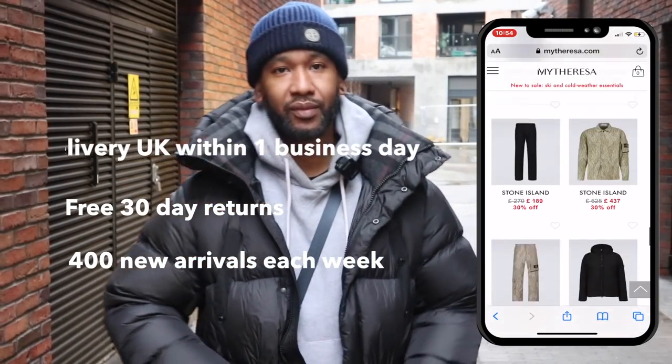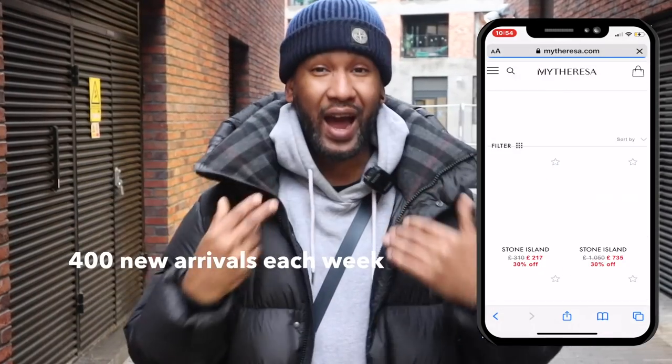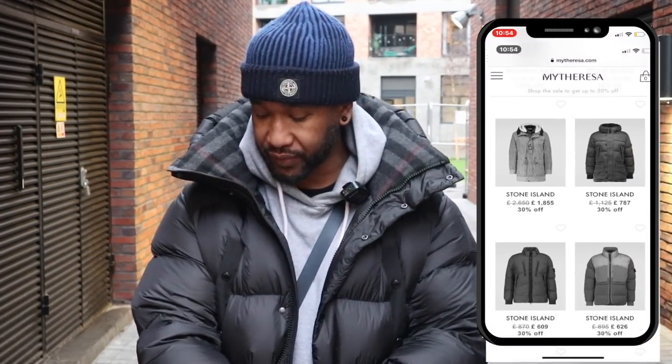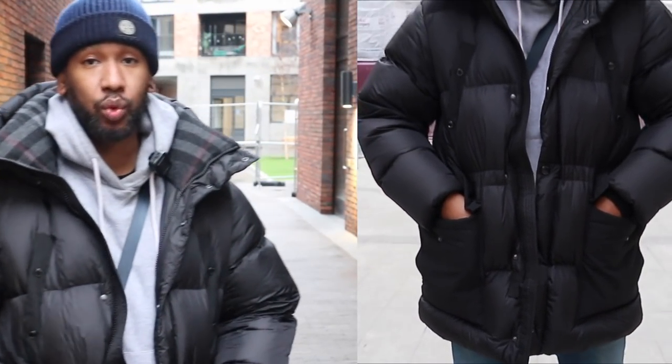So what's your first jacket? First jacket is this Burberry Parka jacket. To be honest with you, I absolutely love it. I think it looks really expensive. I love the detail on this jacket as well. It's made with mixed materials. We've got a different material here on the shoulders, a different, more hardened material on the elbows as well, and we've got it on the pockets on the side as well. So overall, I think the jacket looks quite expensive. I think it looks really good quality. I love Burberry jackets in general, to be honest.